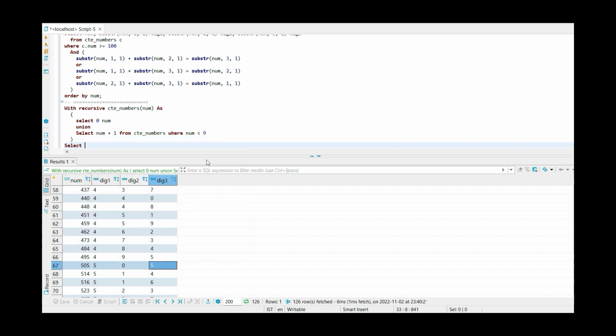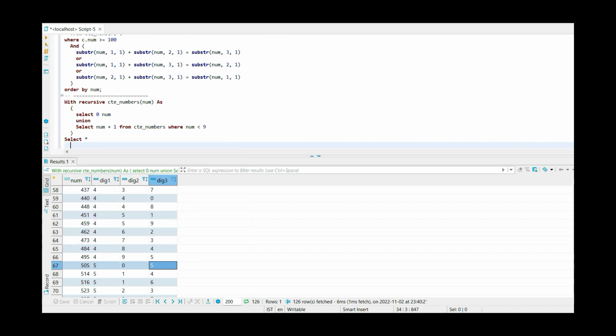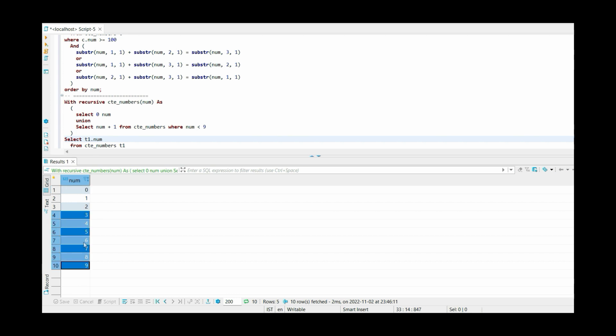So this will give us select all from CTE numbers T1, T1 dot num. So this is giving us all the possible digits, and we need the same data 3 times, and we will be cross joining with each other.